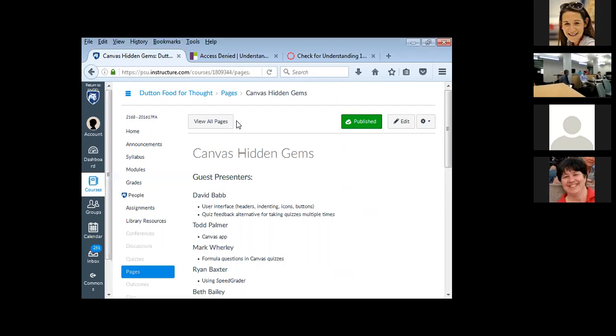The Canvas app. Oh really? Is there even an iPhone version of that? I don't even know that there is. I know there is for iPhone and Android. Yeah, because it'll ask you if you try to go on the speed grader that you don't have the app. Oh, interesting. Download that. Curious. So have you tried to go in from a browser? I haven't. No. But do you use it for discussion forums? I don't have any discussion forums. Okay. But messaging, does that work pretty well? I just typically use my email. I just have it forwarded to my state account. And okay. Just email off there.